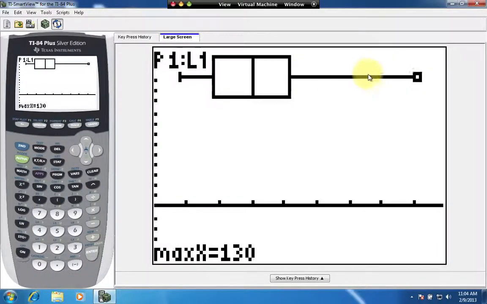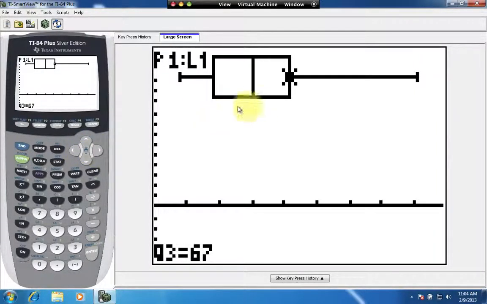The length of this whisker represents the upper 25% of all the data values. So 25% of the data values fall between 67 and 130. Remember, 25% of our data values also fell between 49 and 67.